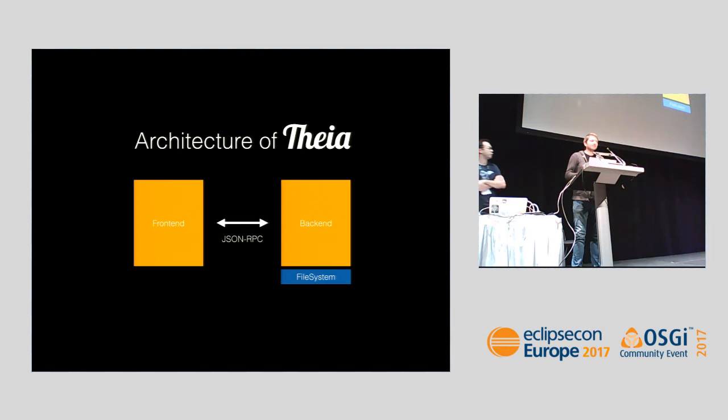In reality, it must not be one back-end application. If you think about containers and so on, you could have microservices, each in different containers. They usually should share the same file system, so you would start one pod with these containers sharing one file system. They connect through JSON RPC. You can also use REST, but we want to have two-way communication, and we have a very small communication framework that allows us to just write down TypeScript interfaces, and then we have typed communication between front end and back end. We can send JSON messages back and forth.